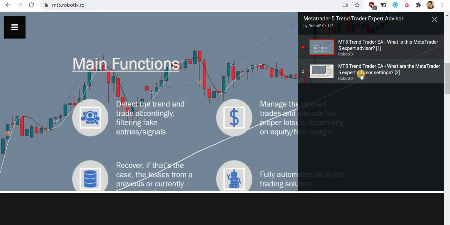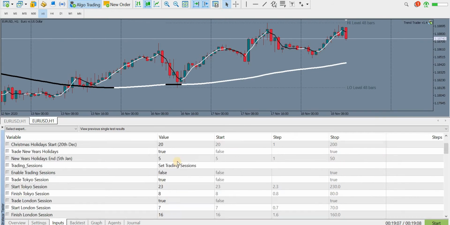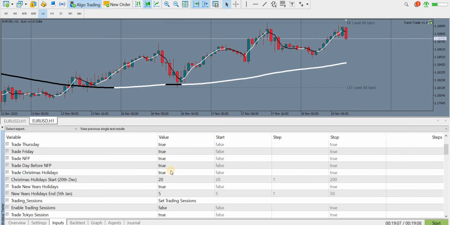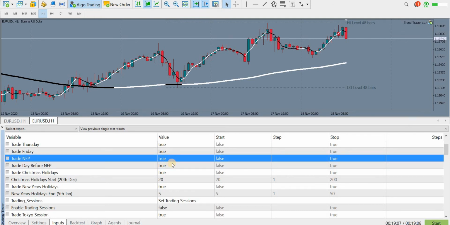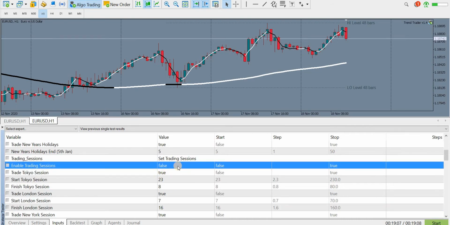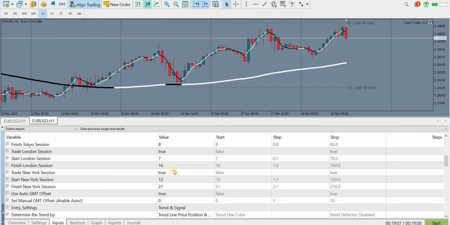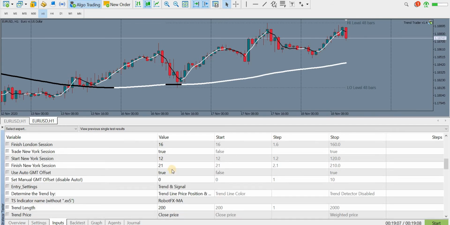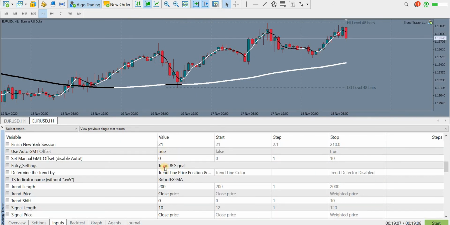As for the settings, they are explained in the second video. If you don't know what I'm talking about right now, please watch the second video. It will explain them better. So I'm trading all days. I'm trading the New Year holiday. I'm trading the non-farm payrolls days. I don't make use of the trading sessions right now. I don't filter trading by time. It's just to show how the expert advisor trades. All these personal options you can choose when you are doing your testing or your demo trading or your live trading.